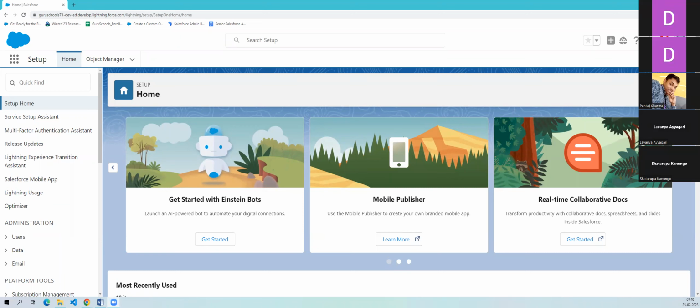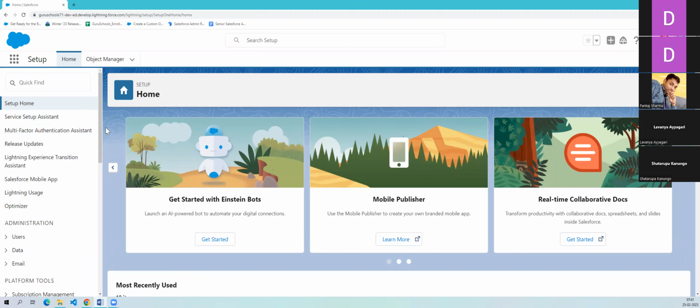So in today's session, we are going to learn about basic things of Salesforce. So the first topic is user interface. In Salesforce we have two user interfaces, or UI, which are Classic and Lightning. Salesforce Classic is an old UI, and Lightning is the new. In 2016, Salesforce released this Lightning experience UI as an alternative to Salesforce Classic.